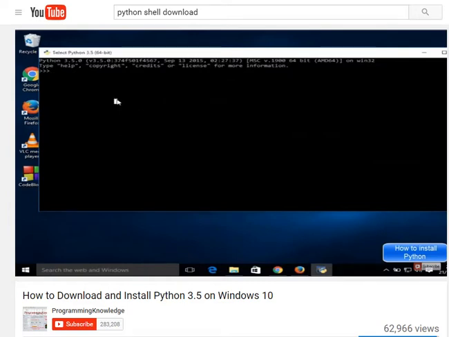So to execute some code, you just need to write, for example, you want to print something, you can just call a function called print, and then you use these brackets. After version 3, I think you need to use these brackets in order to print something. Okay, and inside the double quotes you can just write, for example, hello world. Okay, and then click enter, and it's going to print hello world here. Okay, so you know that this shell is working.